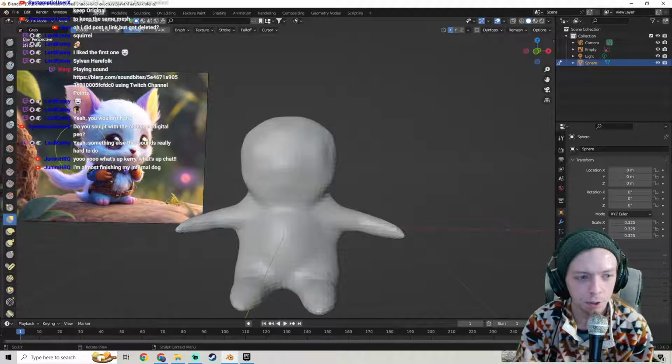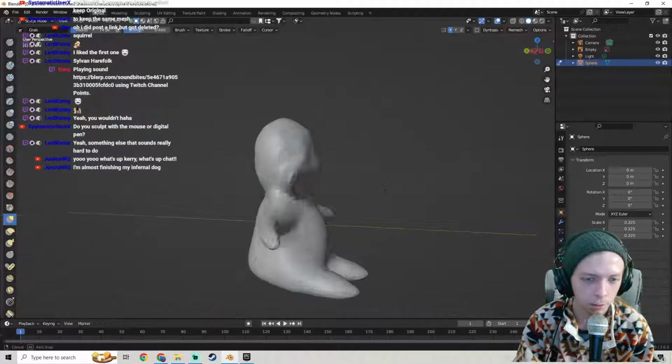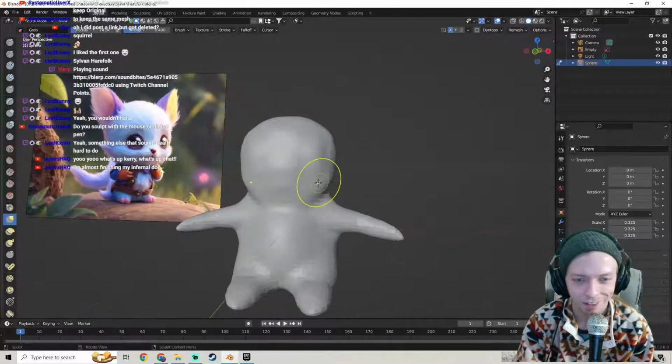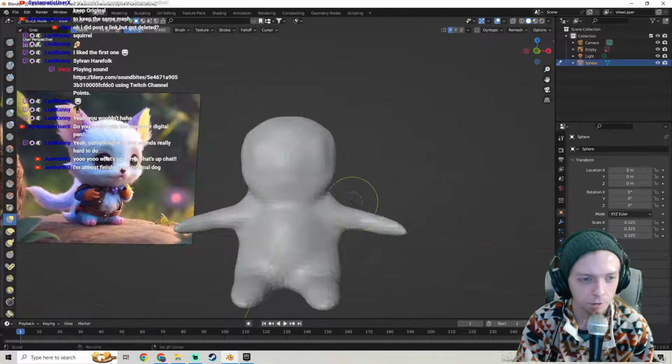I wonder if I should sculpt out kind of like that side face thing. Oh, that looks bad. Yeah, probably not.